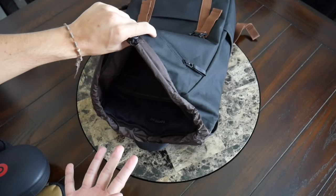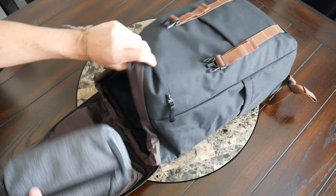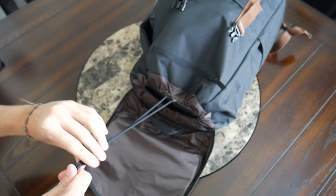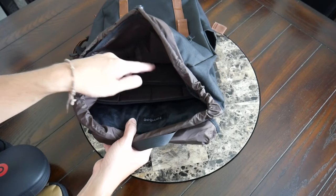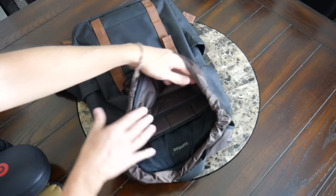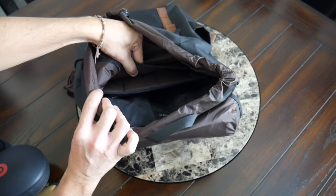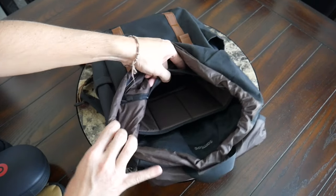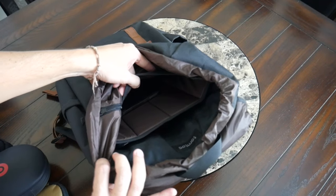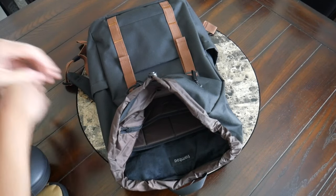With the amount of space and simpler layout, I could definitely use this for minimal travel — tossing in a packing cube, toiletry kit, and extra pair of shoes would easily work for a longer weekend trip. On the back of the main compartment you have a dedicated tablet and laptop sleeve. The tablet sleeve feels protective, a bit thicker than a simple slip pocket — easily fits a full-size 10 or 11-inch tablet. I currently have my iPad mini in there, which fit very easily.